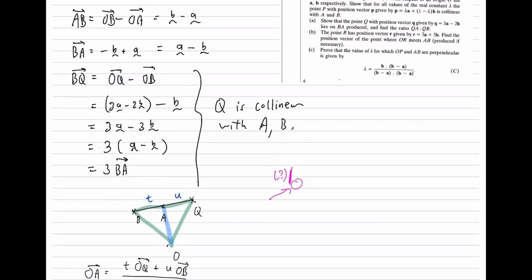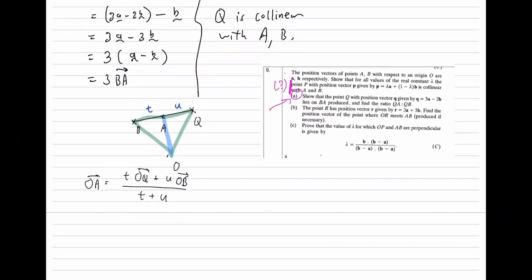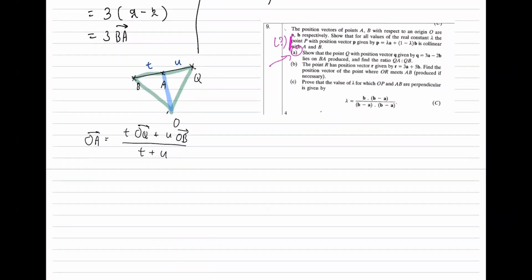You need to prove things first before you can use things. So we have proven that this picture is actually true. The Q is produced from BA. Then we can use the ratio theorem. You need to provide your evidence before you can quote your theorem. So that's what we do. Okay, fine. But then how to continue? QA is to QB.